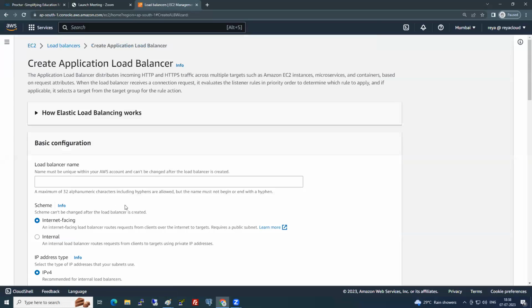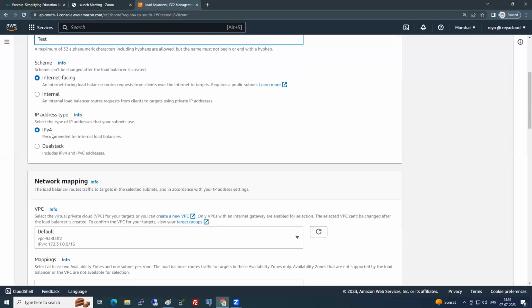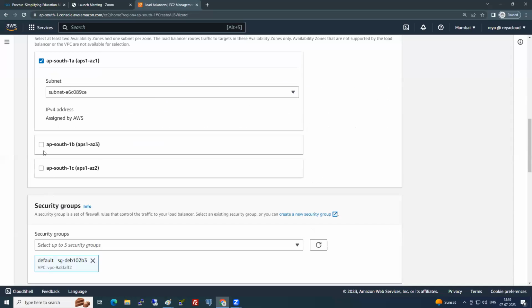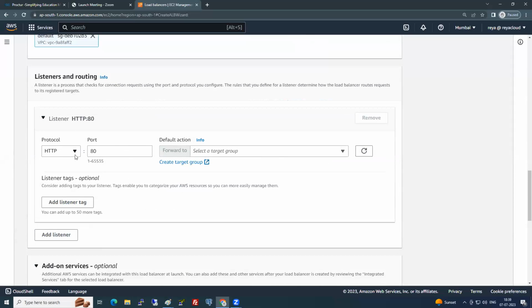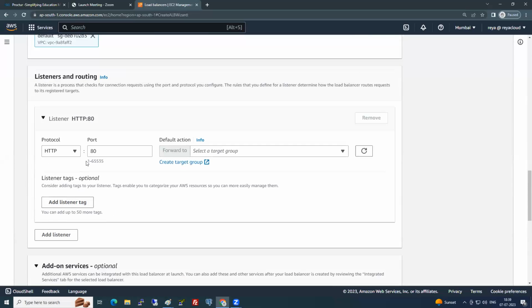I will create it. And it's asking for the load balancer name. I call it test because I just created one already. Internet facing, IPv4, which VPC, which subnets, 1A, 1B. And which security group? Already selected. Okay, so listeners, okay. Target group. So here is a problem. First, in this new console, do you see this here? First, we need to create the target group in this case. See, we know the logic now.